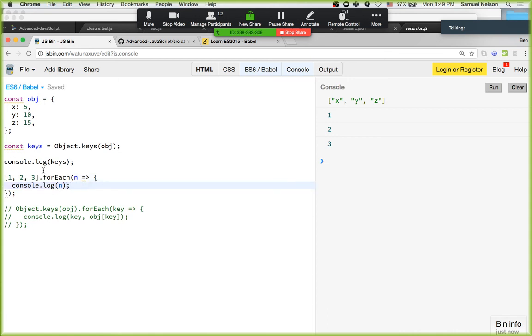Okay. So what we're doing down here is we're saying Object.keys(obj), and this first part gets evaluated. The computer evaluates this part first, so then it's that array up here. You see this x, y, z. That's what this turns into. And then it goes forEach, and then it gives us the key, which is the item from the array, and then it just logs it out. This is a little better, like that.